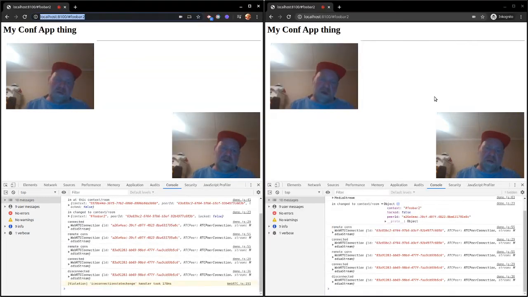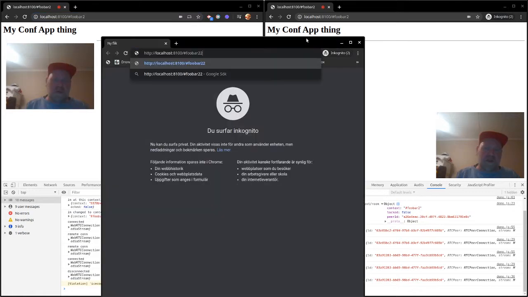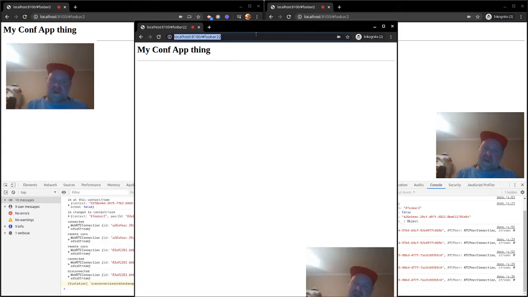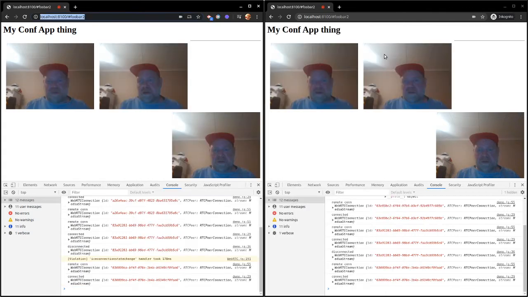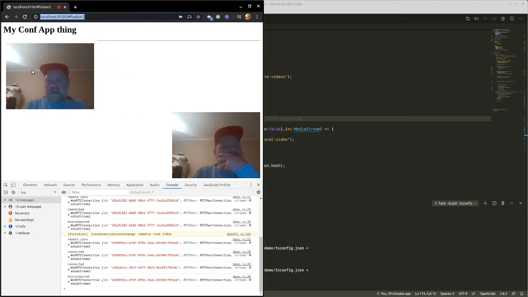And just to illustrate it, by opening the window again, but instead I will say foobar22, which is the new room, which is now unique, and none of those pairs are connected to this room. But to make it even clearer, I will go back to that room and make a refresh, and you will see I'm connected because the hash value is the same on all three windows. And now let's collapse this one and this one, and now we should lose the streams in a while.